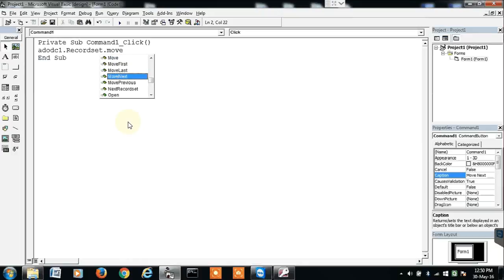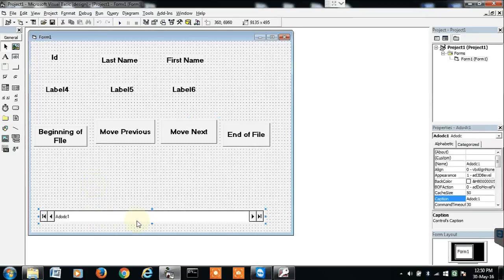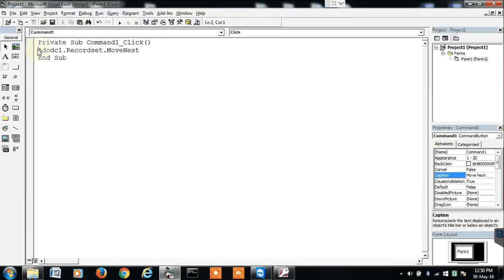This is what I want. You're going to see others like move first, move last. That's not what we want. We want move next. But before running this, I'll show you one thing. Click on our AdoDc controller and check the name. It says AdoDc1, so this is the name which I used here.